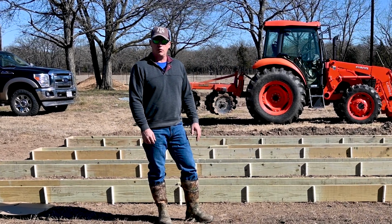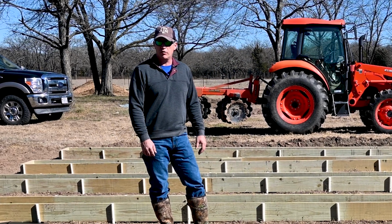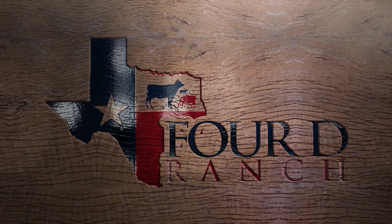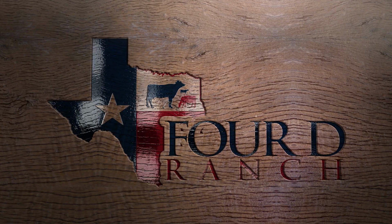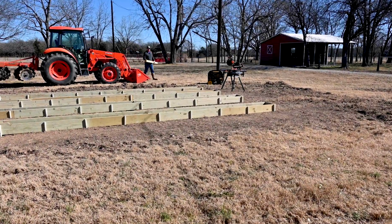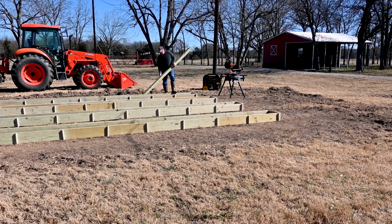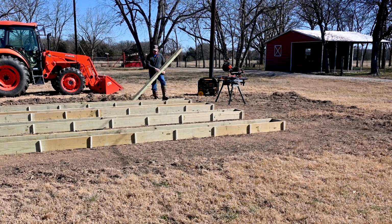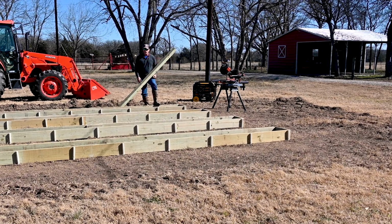In today's video, I'm going to be building T-post supports out of 4x4 treated lumber in the far two boxes over there. It's going to take 6 8-foot long 4x4s to build the T-frames in each box. So a total of 12 for 2 boxes.